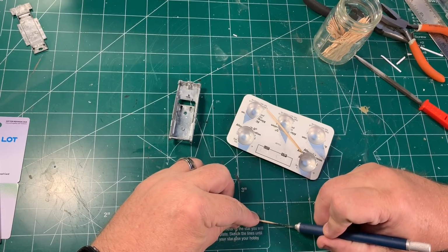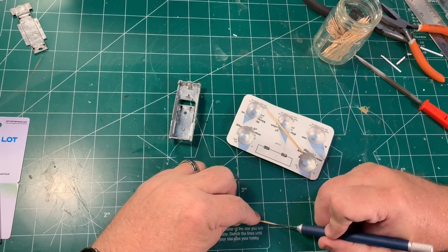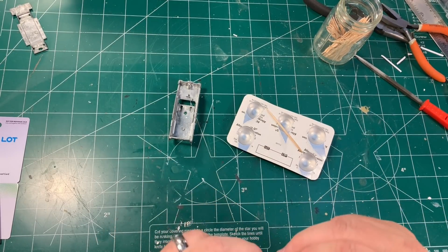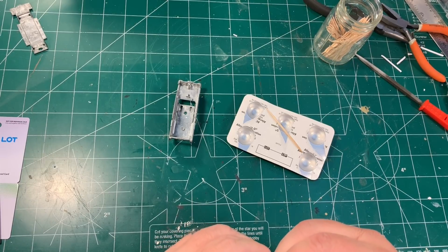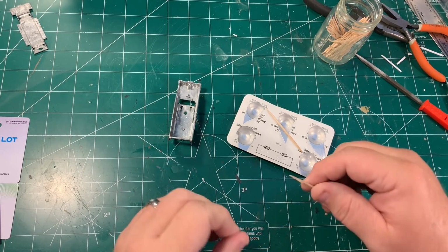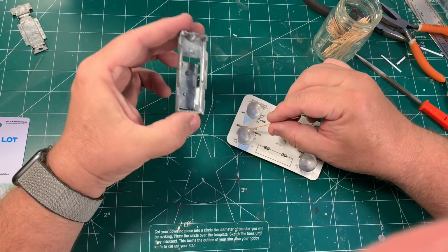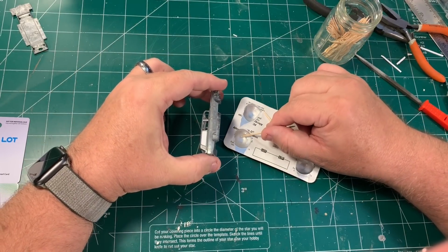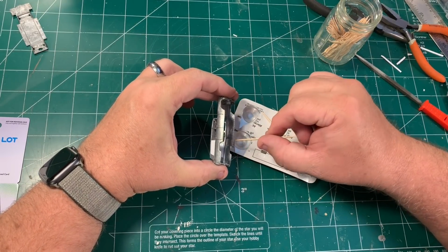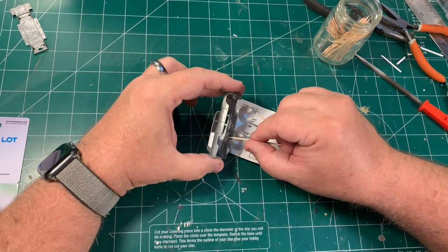Now I've got a little thin CA in my little tray, and I'm splitting the tip of a toothpick here to make a little crazy glue paintbrush, if you will. After I split this up, I'll dip it in the crazy glue, let it dry a little bit, and it'll seal that wood. Then this will become sort of a little crazy glue paintbrush, and I can dab CA into all the seams between the plastic inserts and the body. So I'm going to do it to every seam inside and out all the way around, 100%, because if these things pop out on me later, it could do so with disastrous impact. So I really got to make sure these suckers are in.